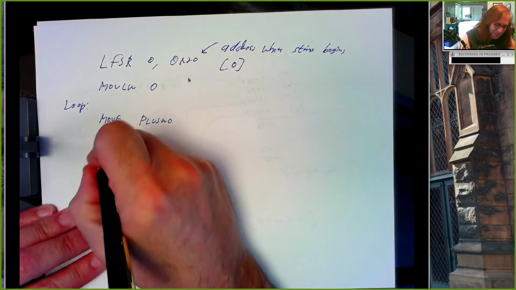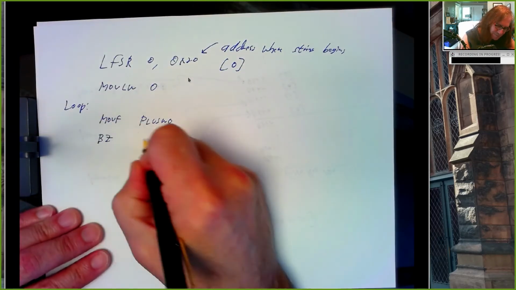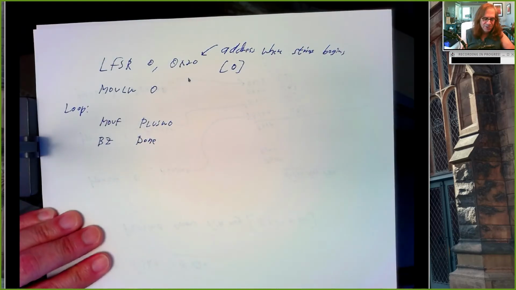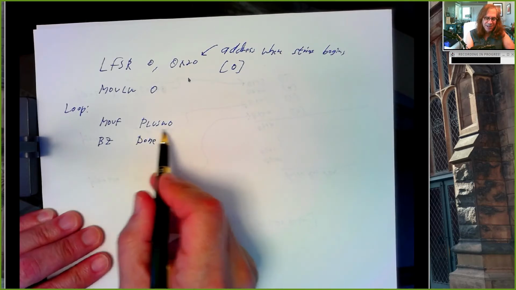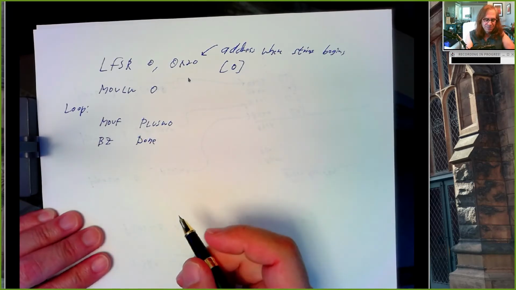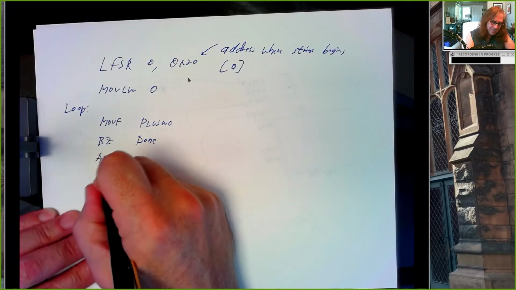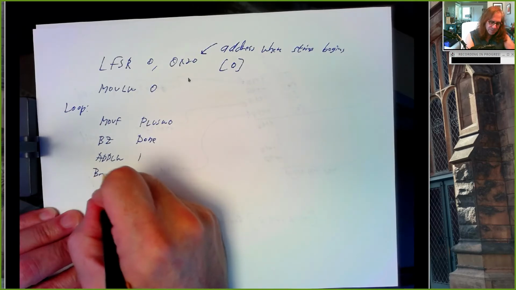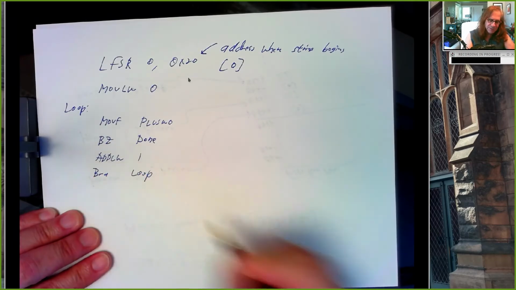And so I could say branch if 0, done. So if the register at this address is equal to 0, that's the null terminator, I'm done. Otherwise, let's increase W and go back and try again.